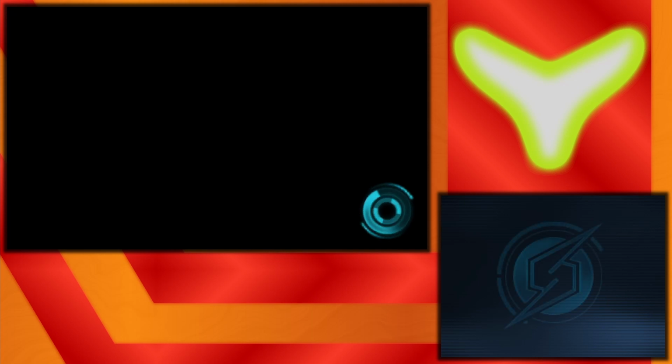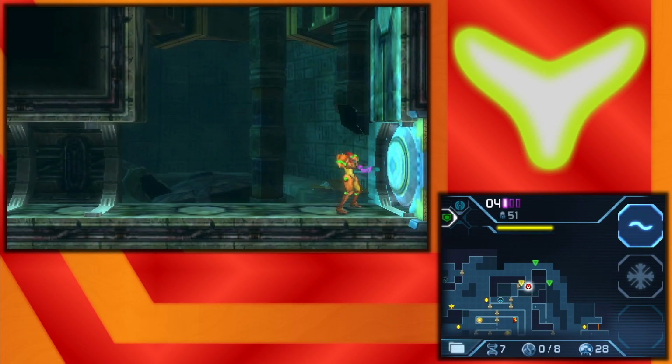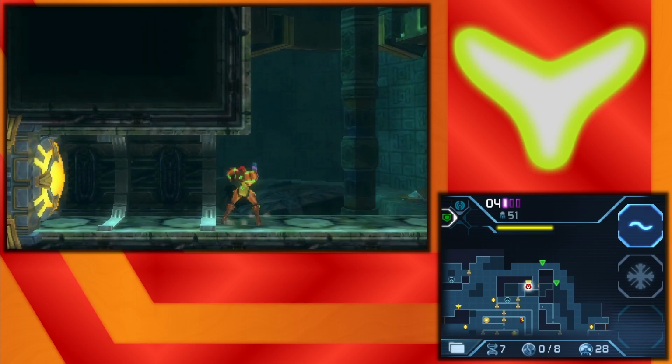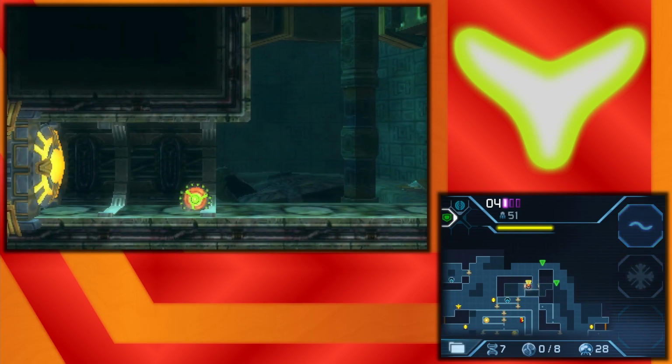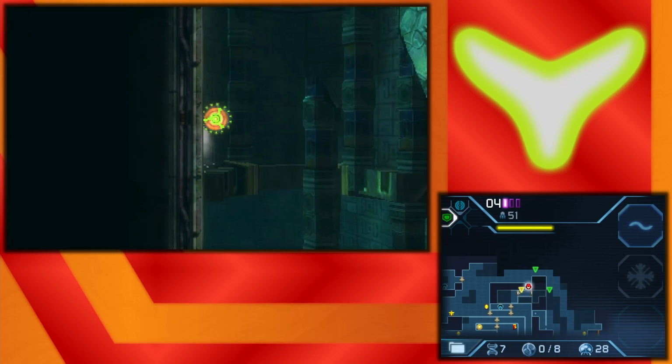Okay! I should probably go grab some health. That's probably why there's that little tunneling thing above there. We can't go through here. Oh! I can wall jump! I will reacquire some health and I will be back in a little bit.